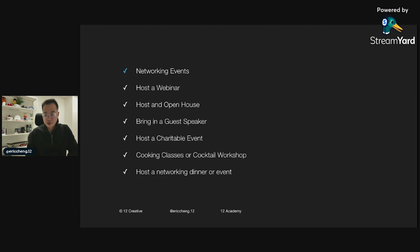Or a cocktail workshop. I see this really successful for a lot of great bistros and bars and small restaurants where you're hosting a cocktail workshop, just inviting people over, inviting maybe food bloggers over. You could also have a lot of fun at a cocktail workshop and create your own drink, and we'll teach you how to do so. Of course, all these pictures and posts get posted on Instagram, and it's really good coverage for your business.